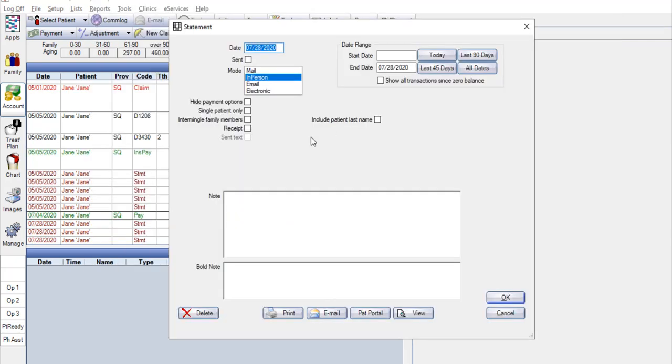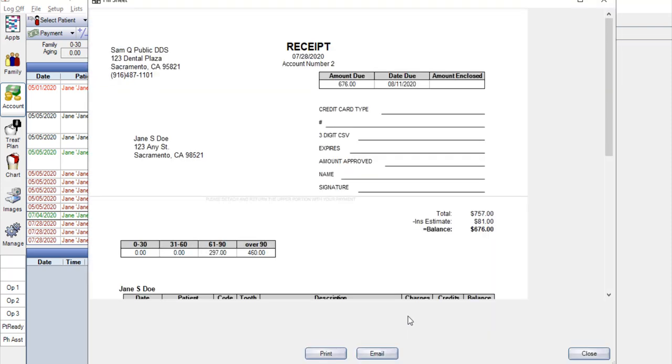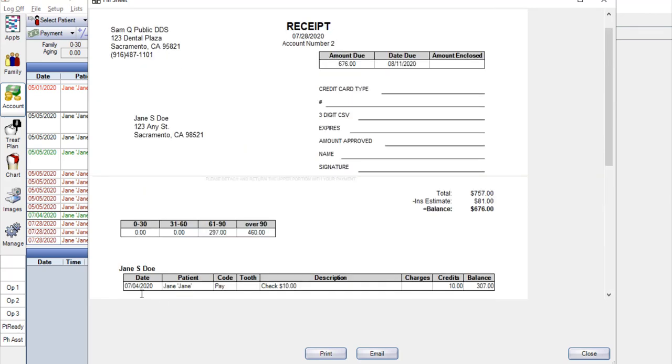The other option is receipt. Your receipt option is going to show any payments that fall within whatever date range you've set here. When we view the receipt, we see up at the top it clearly states it's a receipt, and all we have is the $10 patient payment for Jane on the 4th, and that's the only payment we posted to this account. In the upper right, you've got your date ranges, and this allows you to control the level of detail that is going to show on your statements.